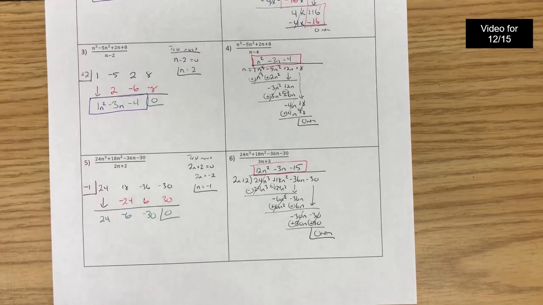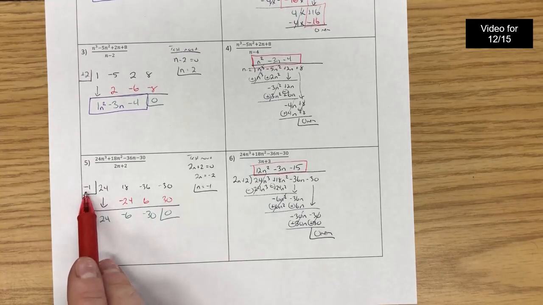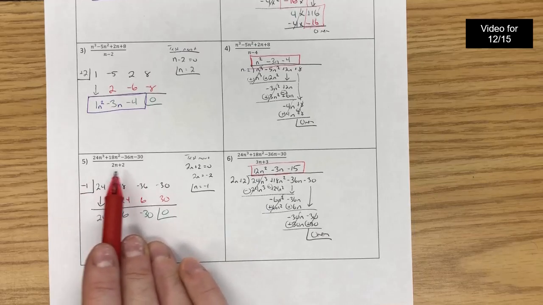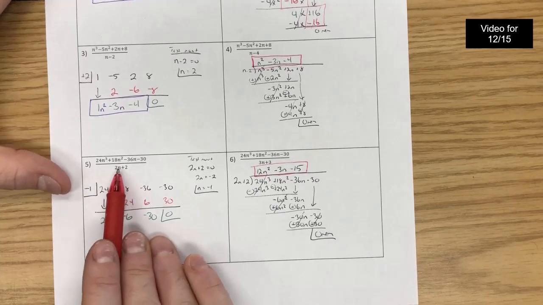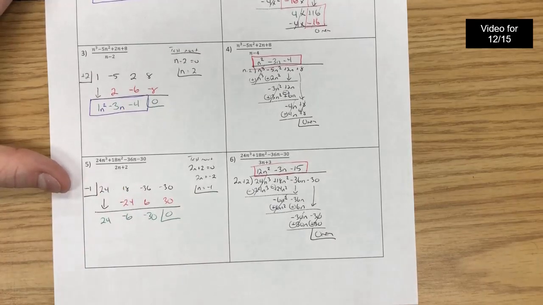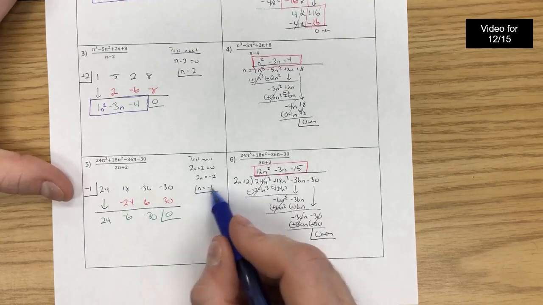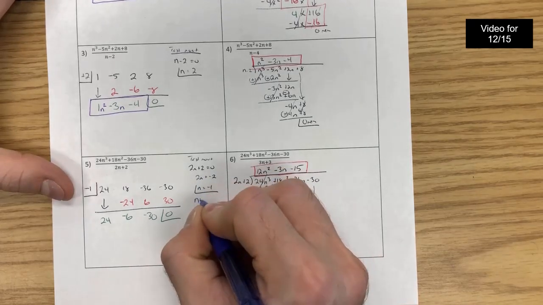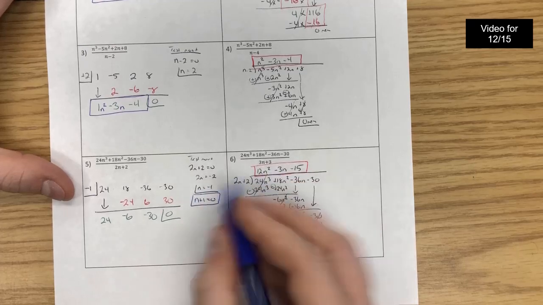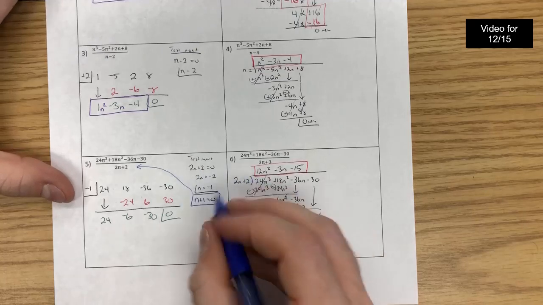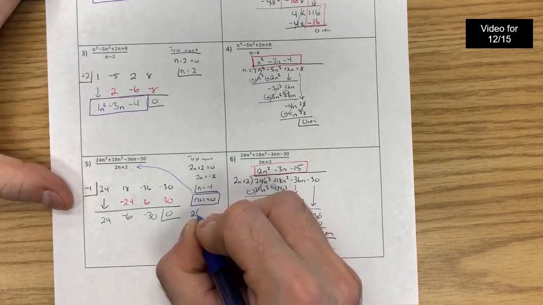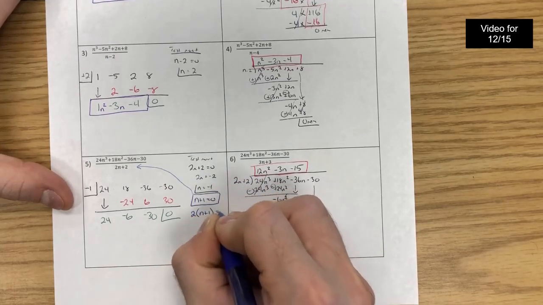Well, think about it for a second. When I plugged in my negative 1, I'm testing out this root. Now this root actually has a factor in it. And the factor is what we've pulled out of that front end. If I were to undo this process and reconvert that back to 0, I would have an n plus 1 is equal to 0. Is that the root we actually tested? No. It looks like what we've done is we've factored out 2 n plus 1.